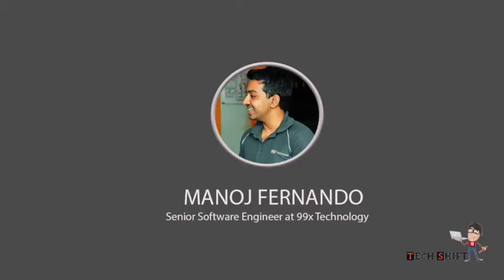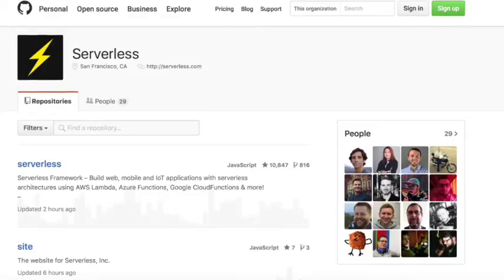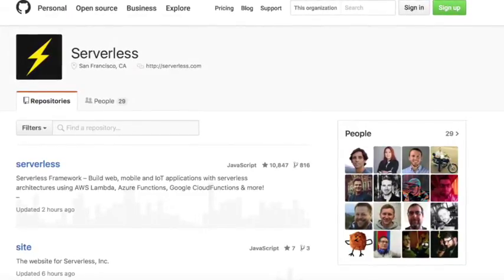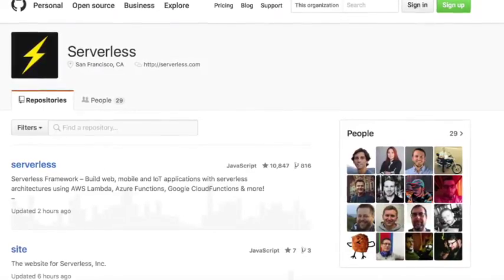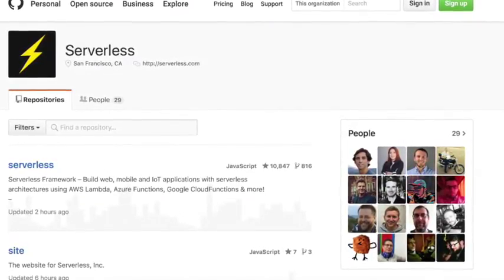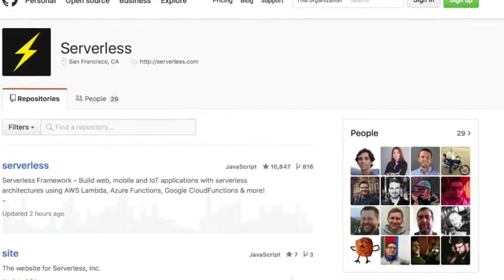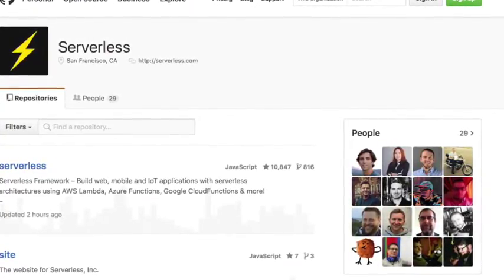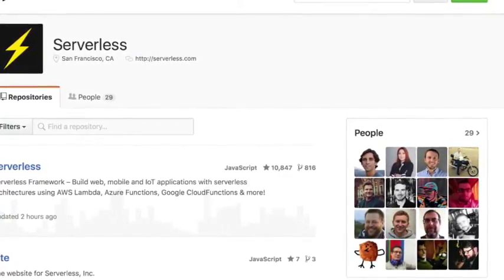For this repository, it went sort of viral, and it is now available on the GitHub page of the original serverless as well. This is the main serverless page, and if we go to the serverless repository, you can see that both of these two plugins have been developed by 99x.